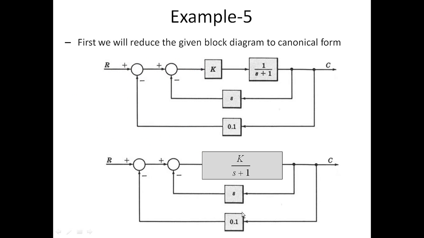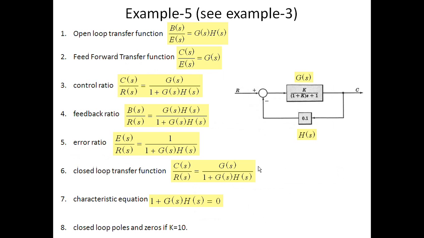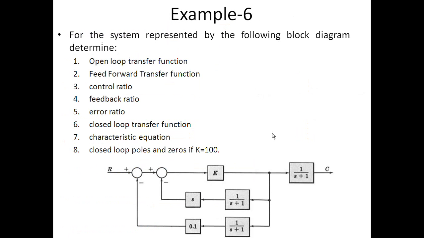So here we solved this problem actually, but this is a very easy task. K multiply, then this is a feedback, so we get this as the final answer, canonical form. And these are the values. Next example for homework. This is also a block diagram given and we have to find all these parameters. So please do this homework because it boosts your confidence.